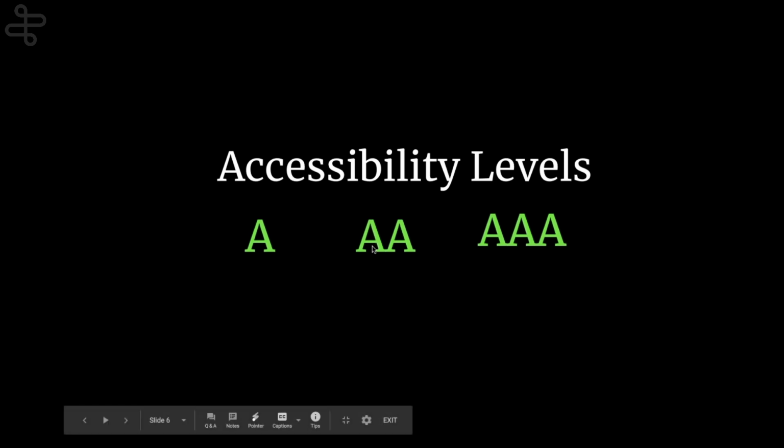There are a lot of countries which have laws, rules, and regulations around accessibility. So if you are building something and it's not accessible, the users can sue you. However, there are still countries which don't have any rules or law around accessibility. For them, please try to achieve double A level of accessibility. If you are working on federal websites, triple A is the expected level, so please be aware of it.